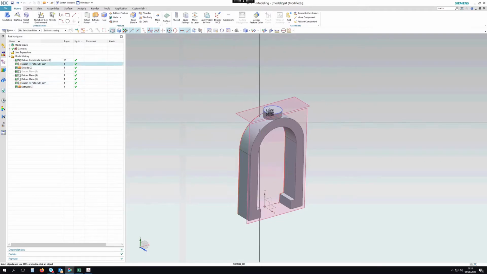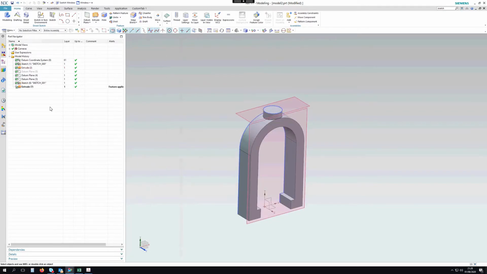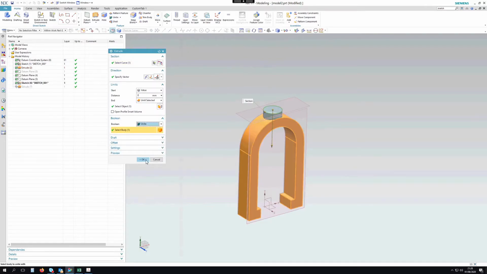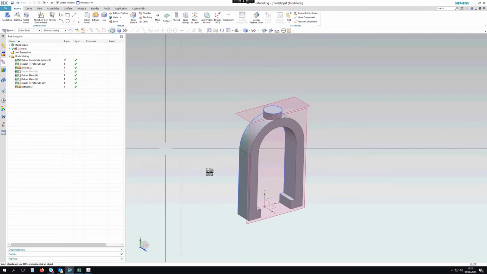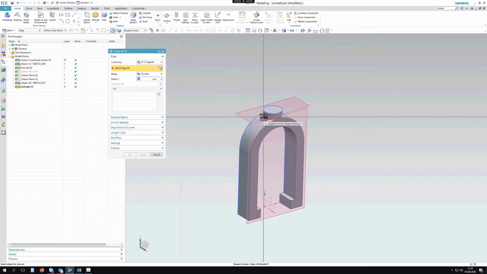If this one hadn't booleaned properly, you wouldn't be able to put the radius around it. So I'll show you what I mean. Let's go back to none. If you look now, if I select here solid body, I've now got two solids, not one. So let's go back to unite. Solid body. Now I've got one solid. So it should let you put an edge blend around it.